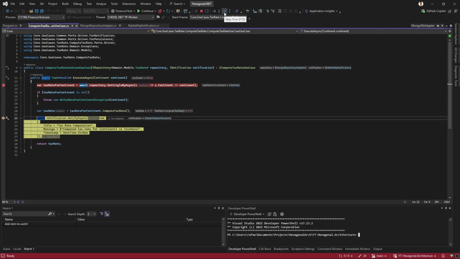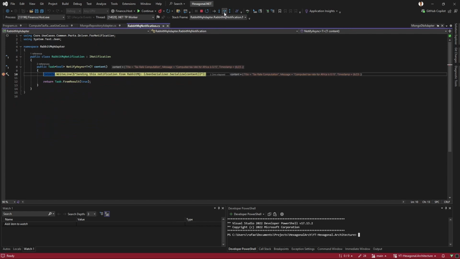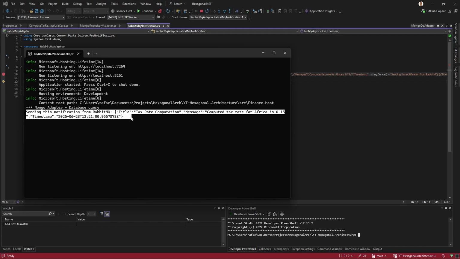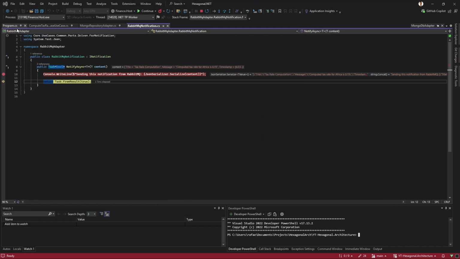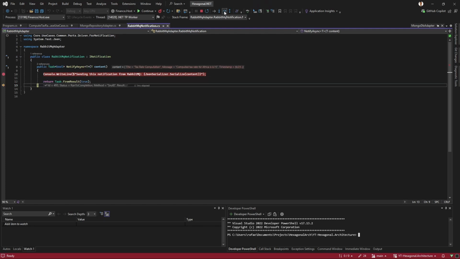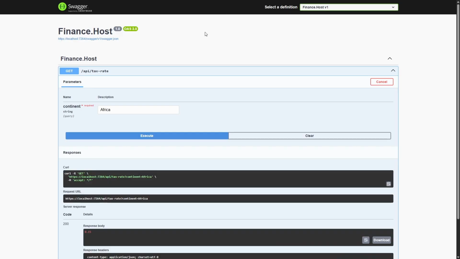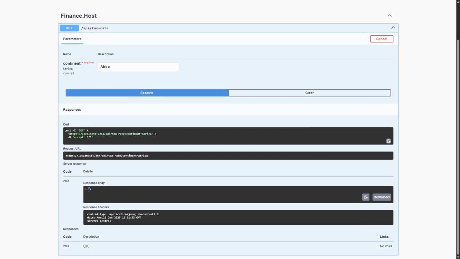This goes through the port again, but the port is wired up with a concrete implementation, in this case a RabbitMQ one, and this will send a notification. For now we are just logging into the console what the contract would be that we send to the outside world. Then we finish the execution and get a response back.